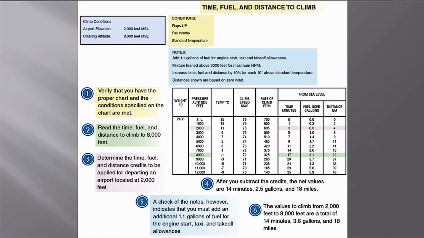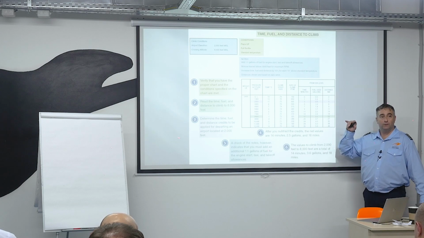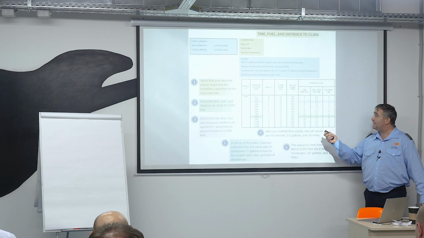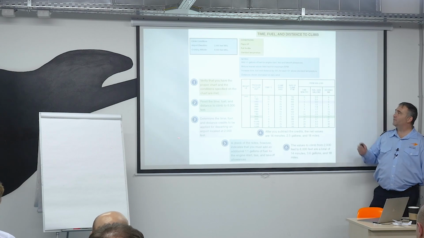All right, during that climb, how much fuel do we consume? It changes along the way. Don't try to calculate how much fuel you'll consume in a climb unless you consult this chart. Very, very simple chart. Take my weight, fine. Pressure altitude, great. Temperature, I have to change just a little bit for standard temperature, but this will give me a good indication to start with. My climb speed, and as you see, it decreases as I increase my altitude. So this is fine. I've got climb speed in knots indicated airspeed, and then rate of climb, time, fuel, and distance from sea level.